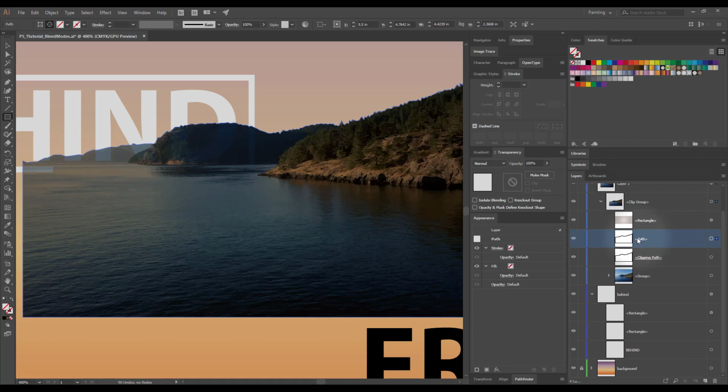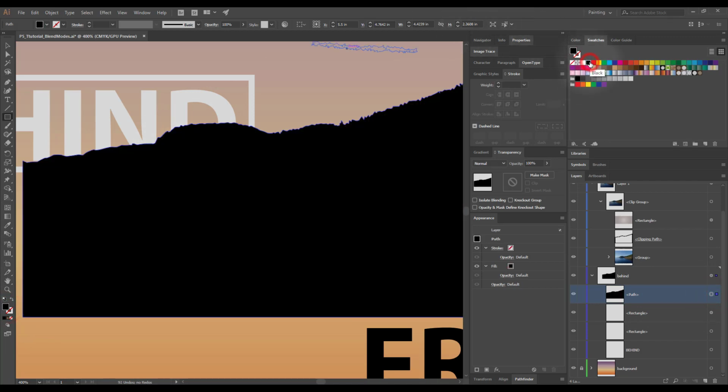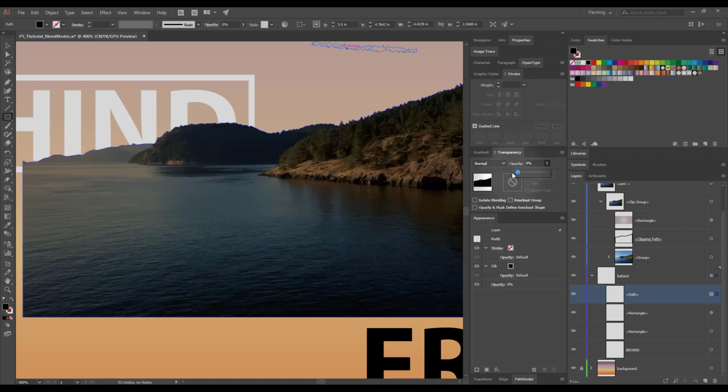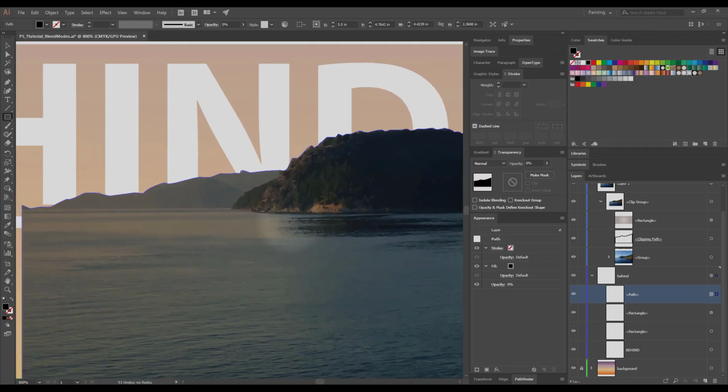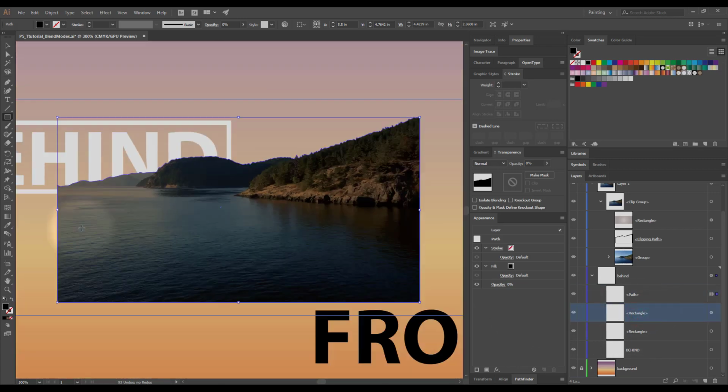So now I'm going to take this path and I'm just going to drag it into my group here. But nothing happens because I need to target this and I need to fill it. I need to fill it with black. Now it's all black, but we can turn the opacity down to 0, and you can see that covered up everything here. So that looks much better, and then you can just delete that black rectangle to give yourself a clean look.